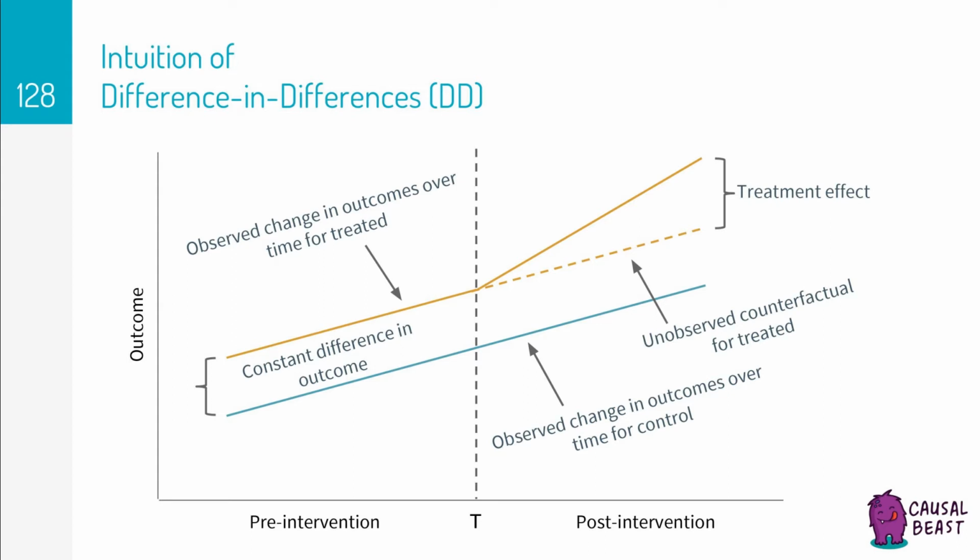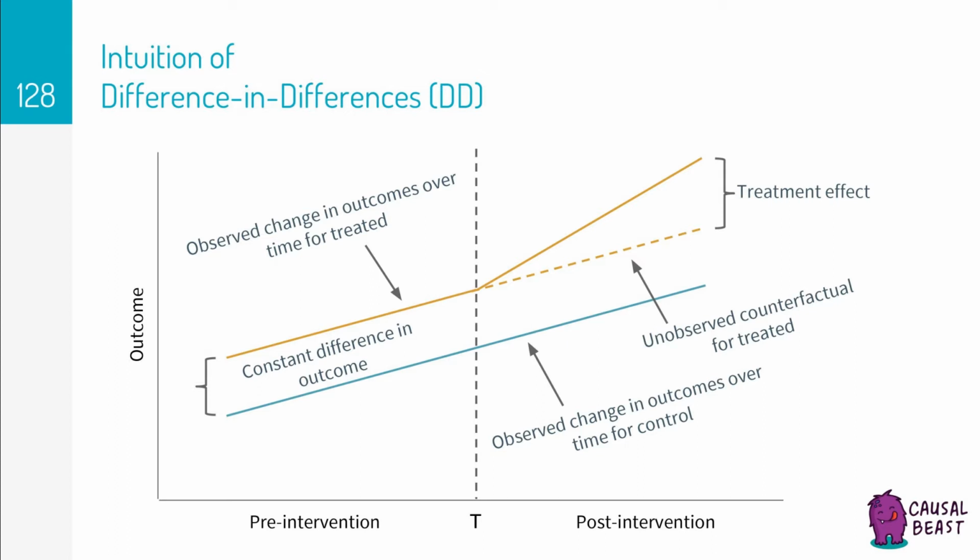Panel data just means that the data has a time component, and stretches over at least 2 periods of time. The method requires data measured from a treatment group and a control group at 2 or more different time periods, specifically at least one time period before treatment, and at least one time period after treatment.